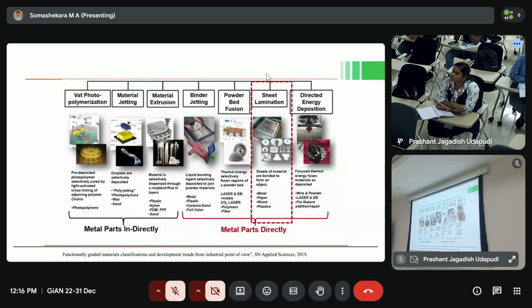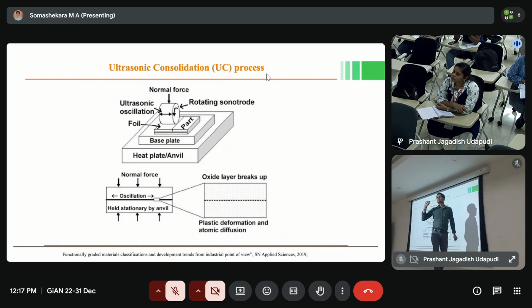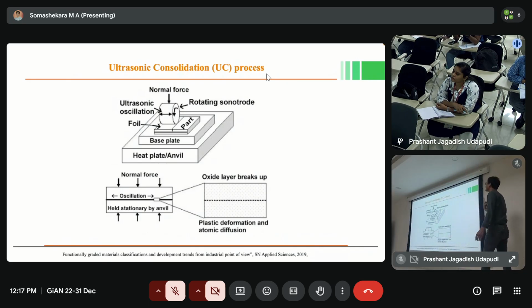So as I said, another technique is ultrasonic consolidation, where you can have different thin foils or different sheets, and then you use an ultrasonic machine to bind them together, right? Here, the smaller the thickness of the sheet, the more flexibility you have for making a gradient structure.